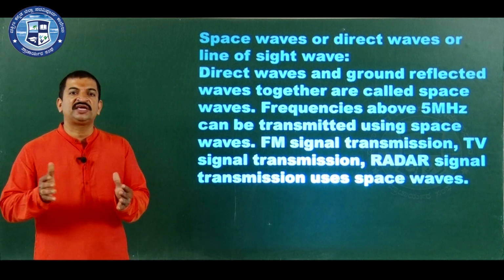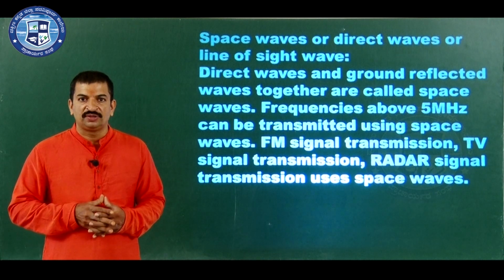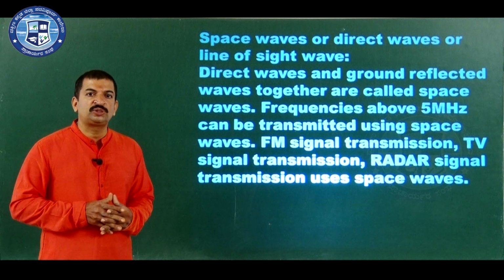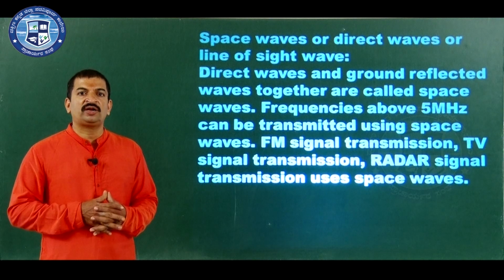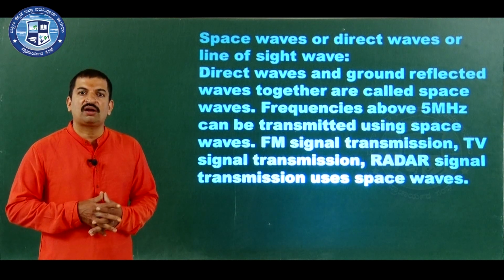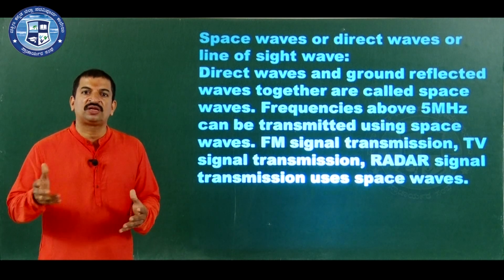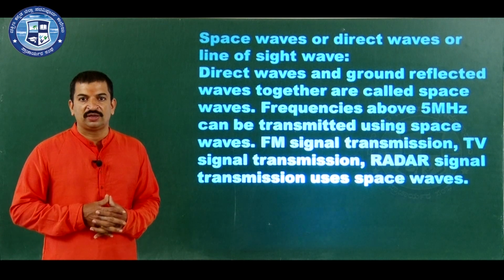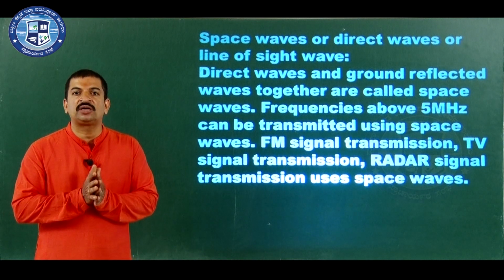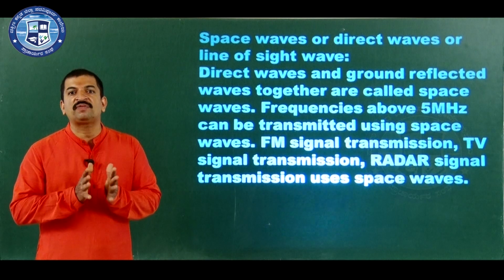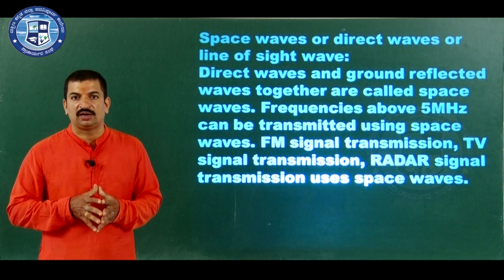You might observe these days a number of microwave antennas are installed. These microwave antennas are used to transmit the cell phone signals. With the cell phone, you might observe that in some corners of your house you receive high signal strength and in some other corners the signal may be very weak. This is because of the obstacles. So, the propagation of the space wave requires very good line of sight condition. If there is no obstacle, you can receive a good signal.